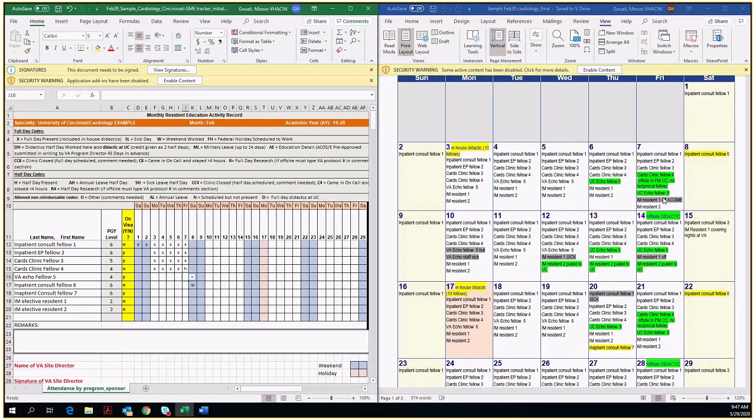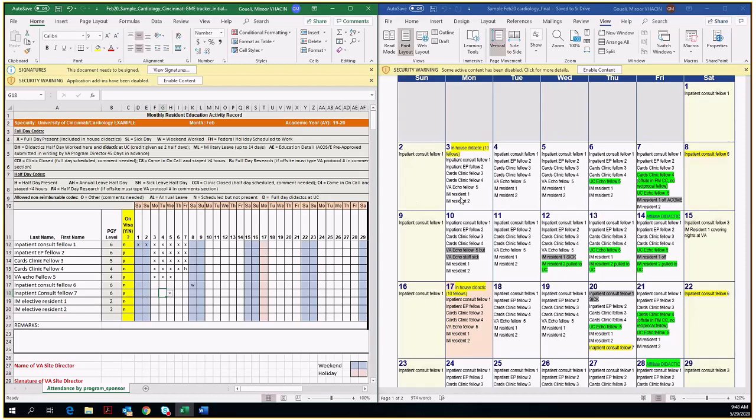This is what we call a true split rotation, where they're doing rotations here and they're doing rotations at UC, but the fellow elective is for essentially the category of echo learning, echocardiography. So for this, we're just going to put Monday, Tuesday, and Wednesday. And that's all for Echo Fellow 5. Echo Fellow 7 doesn't appear in this week, so we can leave that.